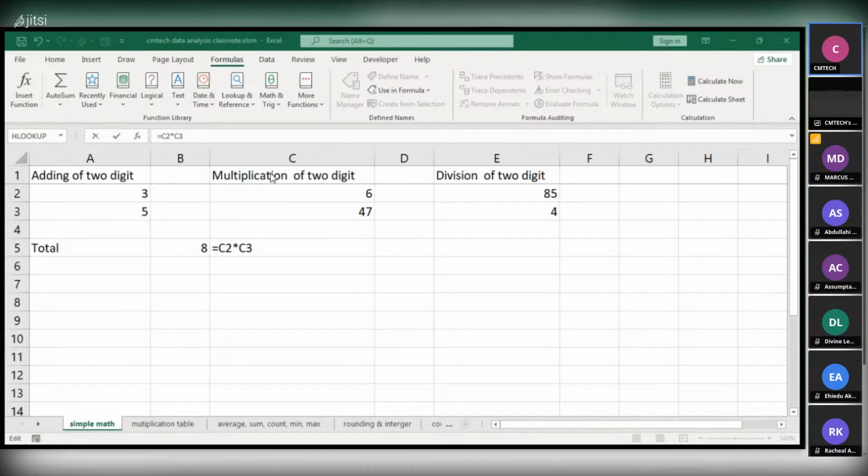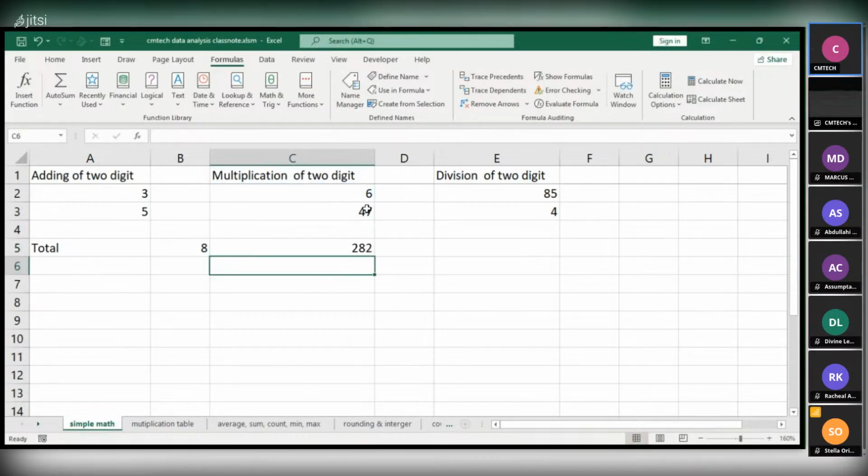For each cell, we have their code, their names, which comprise the row and column. When we talk about C3, we are talking about this cell with 47. This is how we reference and also perform the calculation. So let's see the result. This is the multiplication of these two numbers.